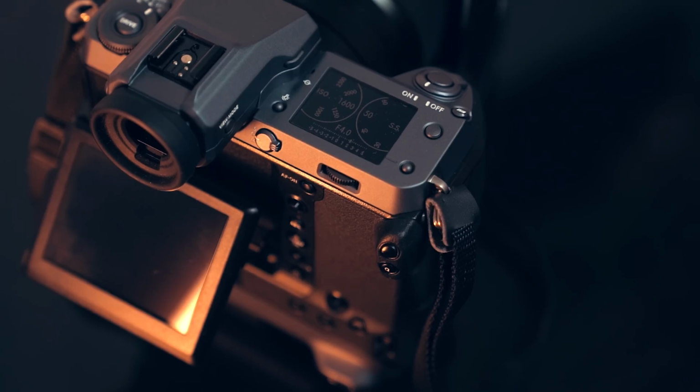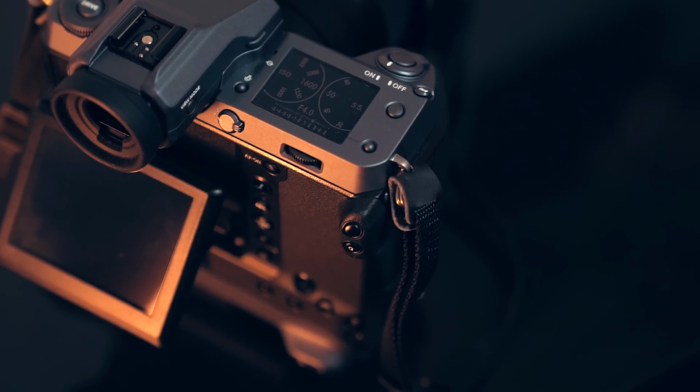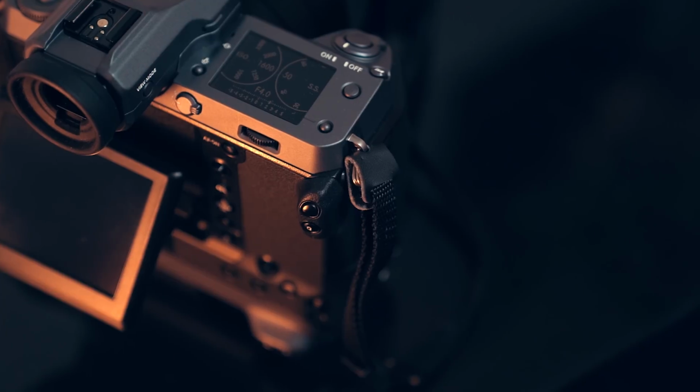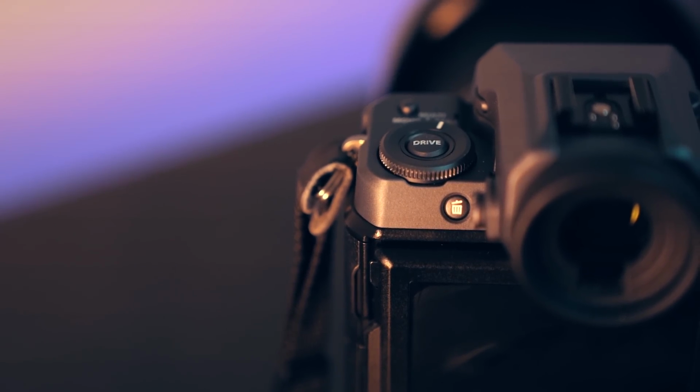So you can see at a glance your white balance, your film simulation, shutter speed, aperture, things like that. It's just a nice thing to have on there, and it gives it a really pro feel again. Now, you might be used to with Fujifilm having the dials, like the shutter speed dial, the exposure compensation dial on the top. Whereas on this camera, you've got things like a really cool mode dial on the left with the drive button and then the screen on the right.